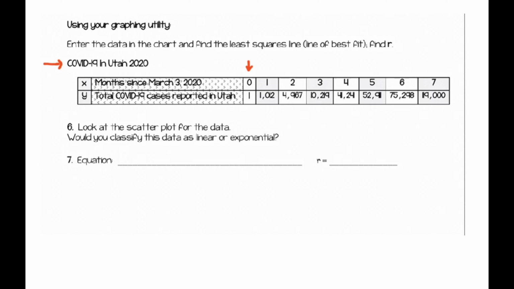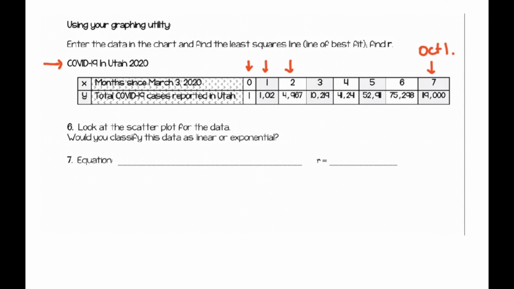There was 1 case in Utah. And then 1 would be April 3rd, 2020. There were 1,012 cases in Utah. Number 2, okay, there were how many cases in Utah? And so 7 months after, that's October, because 3 plus 7 is October. This was October 1st. Now, as you're watching this, numbers have changed quite drastically, and I'm recording this in December, and so we're 2 months down and we're closer to 170,000 at this point. So there's more data, but when I made this, I didn't have any more data than that.